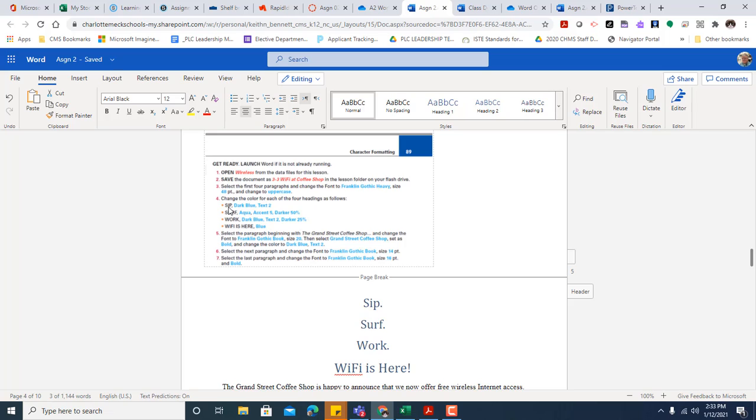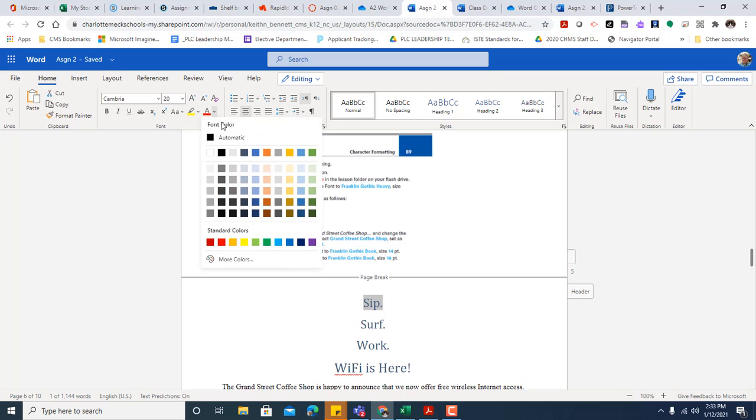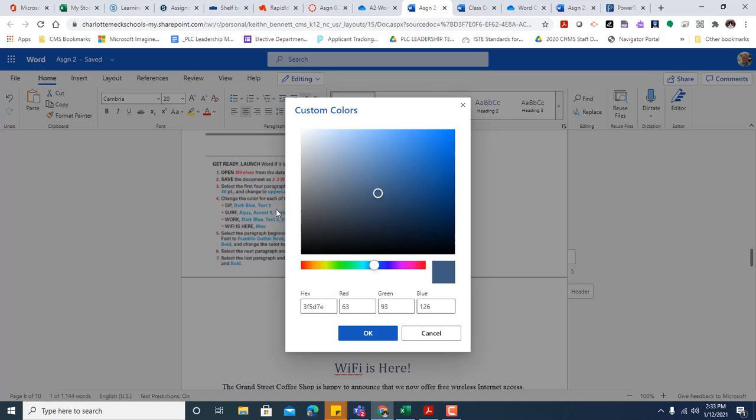So for example here, in step 4, they tell you to select the text down here in this next page, SIP. And then they tell you to select a specific color of text, dark blue text too. Well, when you change that font color, here's the thing. You're probably not going to have that exact same, and I'm going to come down here and click this custom colors.